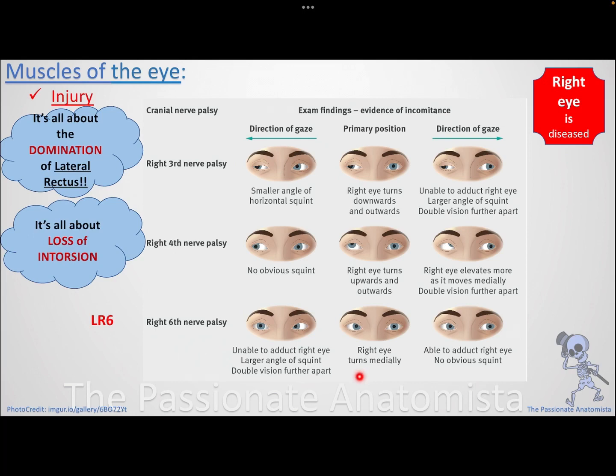Now what happens to lateral rectus? When I have a patient coming to me, he will lose the ability to have his affected eye into abduction because lateral rectus is the main one that causes abduction. If we have a plane here, an axis, you will find that the eyeball is turning medially because the chief lateral muscle, which is doing abduction, is not working. It's opposite to this. Here it's dominating. Here it's not working, so no way you can bring your eye into abduction.